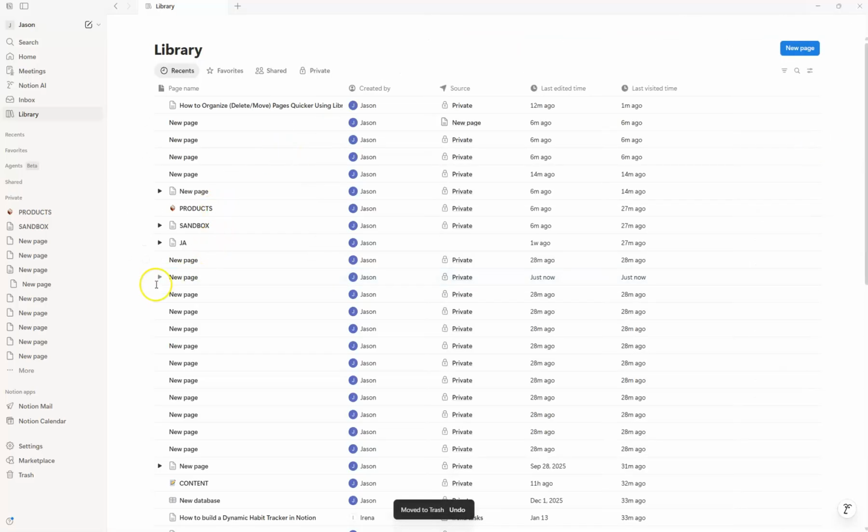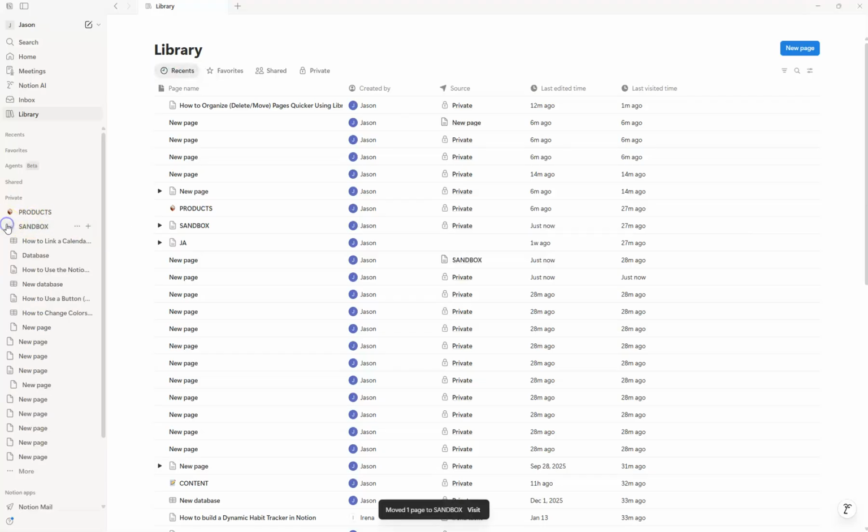The other thing is you can move these pages from within here. So say this new page, I wanted to put this new page in the sandbox, I would just click and drag it and put it in the sandbox, and it's in there.